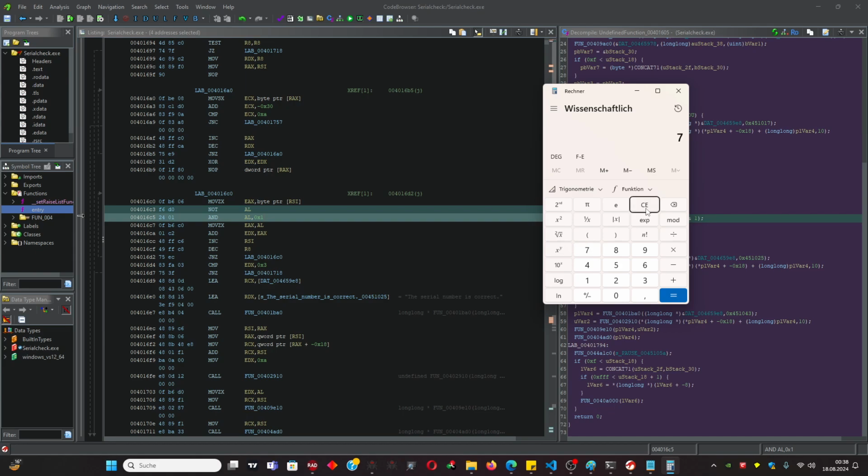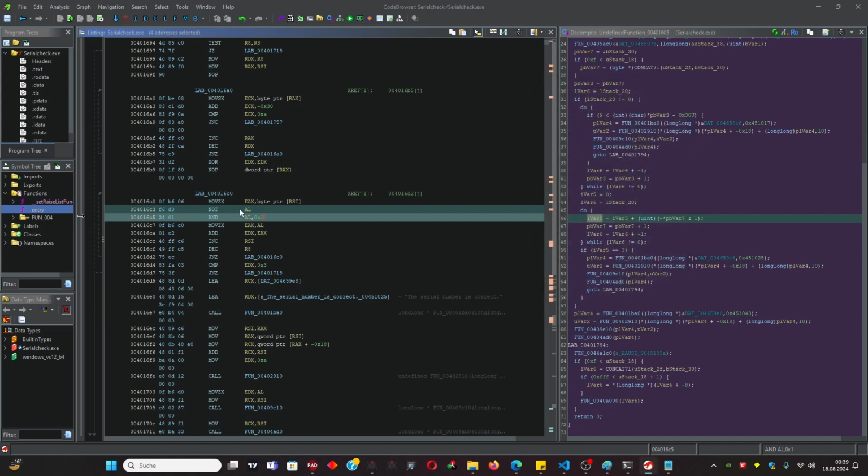When we take the 7 divided by 2, we get this result. And now just ignore the numbers after the comma. So just focus on the 3. And then we will just calculate 3 times 2. That's 6. And 7 minus 6 is 1. So this is the rest. And this is just calculating the rest basically. You can use it to check if a number is even or not.